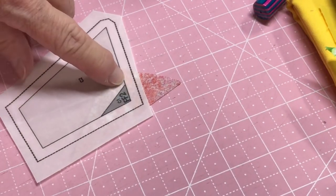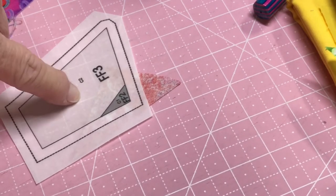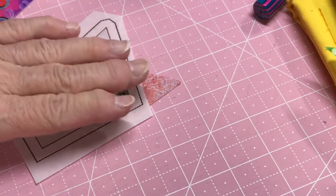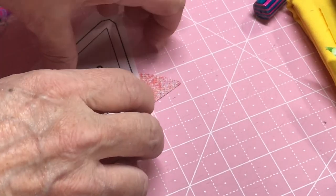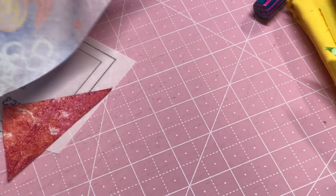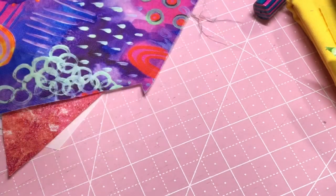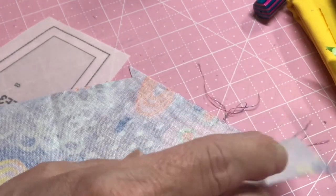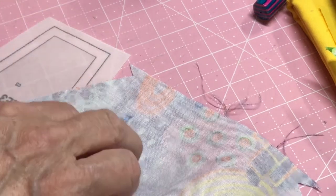And now we know we're going to sew on this line here. So this fabric here has to cover that. Now you can go ahead and put your quarter inch, but I don't do anything until after this has been sewn. So let's flip it over. And yes, this is too big, but we can still do it. And keep in mind, we want the fabric to look like this when it's done. You need to turn it over here, because we're going to flip it over when it's finished. So we're putting our right sides together.